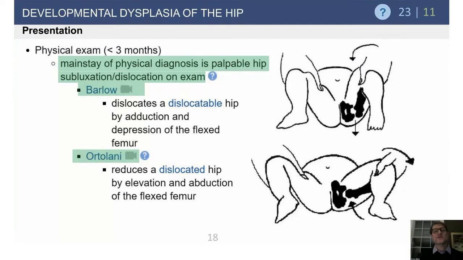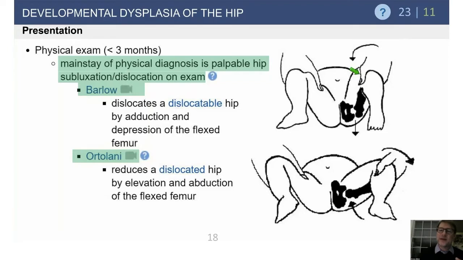So physical exam under 3 months, or the newborn, is basically the Barlow and Ortolani maneuvers, looking for instability. Again, a Barlow is a hip that you can dislocate, as you can see in the upper right here, where you can see the hip being pushed out the back. So here the examiner is adducting the leg, and it doesn't require a lot of force to push posteriorly and almost take the trochanter and push it out laterally.